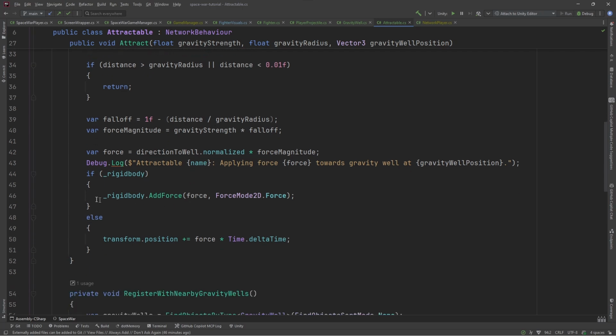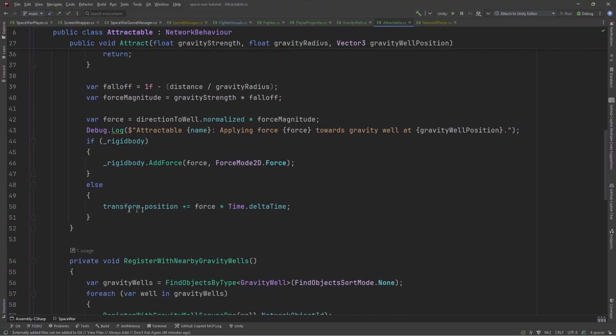And then we are just going to add force if we have a rigid body. If we don't have a rigid body, we're just going to manually adjust the position, taking the force times delta time. Now, projectiles don't have a rigid body, but the player ship does, and I want the gravity wells to attract both, and that's why I'm handling both of these cases here.